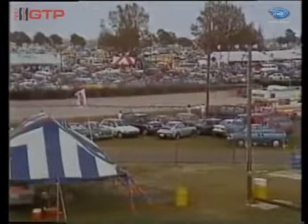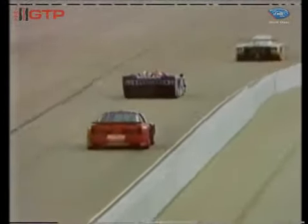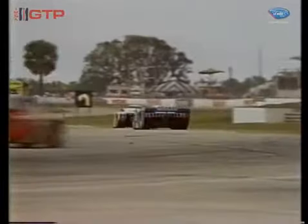underneath the Goodyear Bridge. Matter of fact, he goes way wide after the contact, kicks up some dust before going under the bridge, and then down past the start-finish stripe to end another lap and to begin yet another in this 12-hour endurance event. Looks like there's not too much damage to the side of the car after having contact up into turns number 1 and 2 now. He comes up yet on some more of the slower traffic.